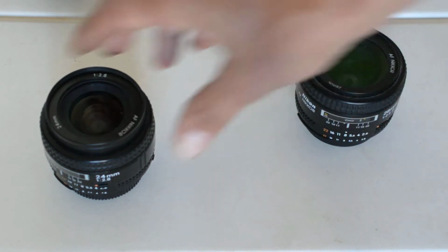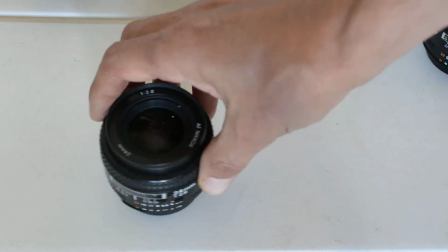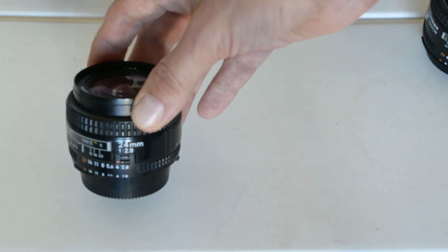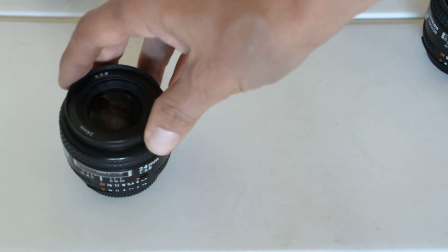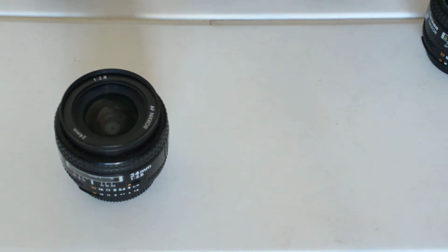Okay, getting back to the 24mm. Let's put this to the side for the moment. 24mm 2.8. I'm very happy with it. No difference between the D and non-D version. Nice little lens. However, do you really need autofocus at 24mm?